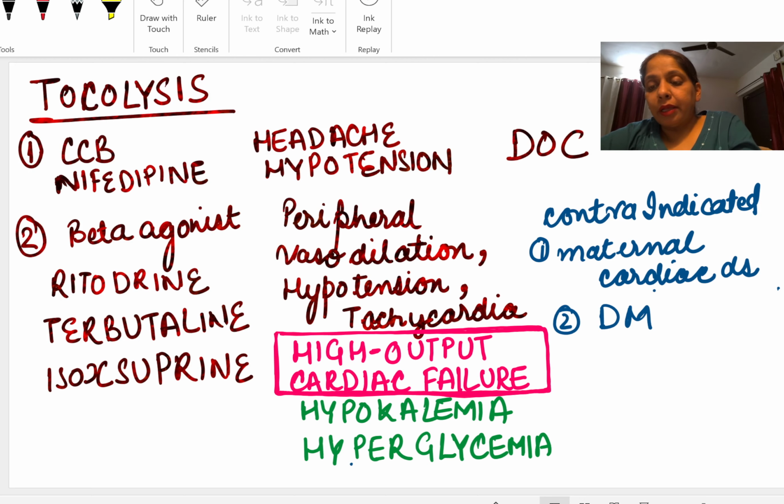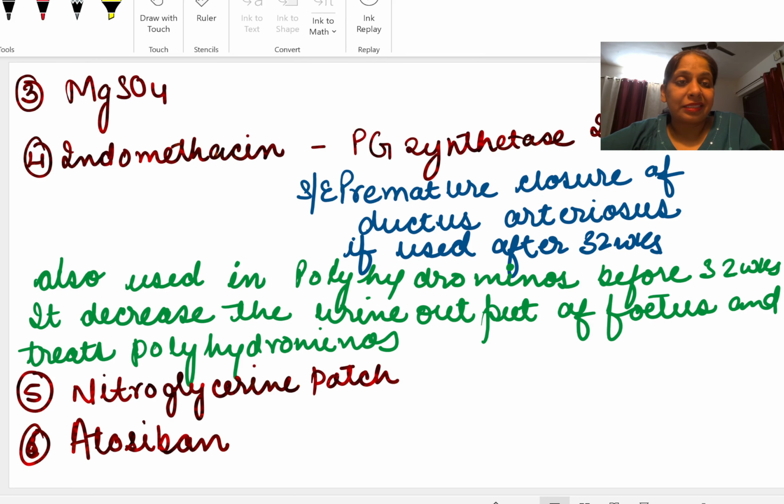Okay, so the other drug which we can use is magnesium sulfate. We have read in detail about magnesium sulfate, that it can be used for neuroprotection of the mother and the fetus in preeclampsia and eclampsia. No need to discuss it here. Indomethacin, which is a prostaglandin synthetase inhibitor, can also be given, but its side effect is that it causes premature closure of the ductus arteriosus. So it is not used after 32 weeks. Here again I am going to tell you that premature closure of the ductus arteriosus has been asked in NEET PG and I think once in FMG also. So please focus on this point.